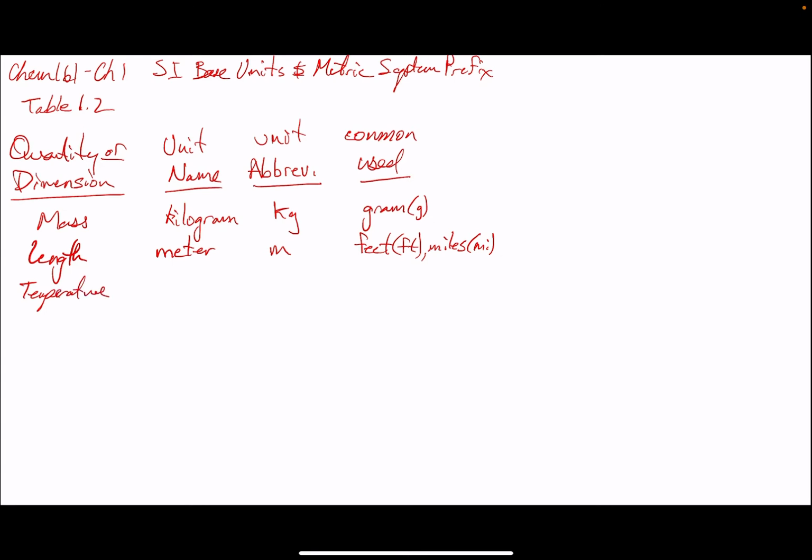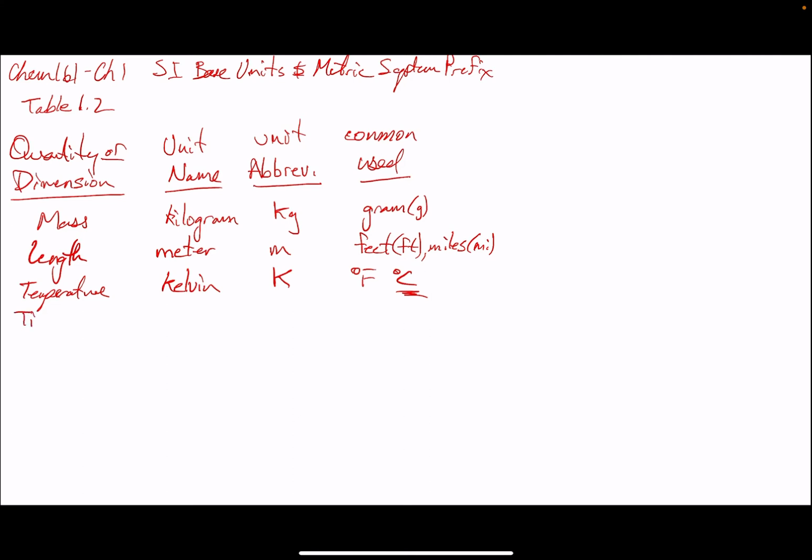The next one in Table 1.2 is temperature. Here perhaps you've had more experience with ambiguity, and a need for standardizing information in the sciences is highlighted through the category temperature. In this case, the default unit name is going to be Kelvin. We're going to use capital K for that. And others that you may have experienced are things like degree Fahrenheit or degree Celsius, with degrees Celsius being very common in the sciences as well.